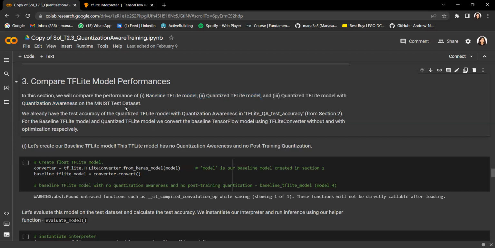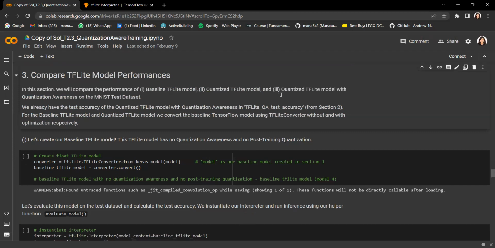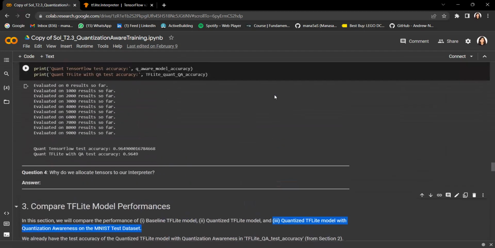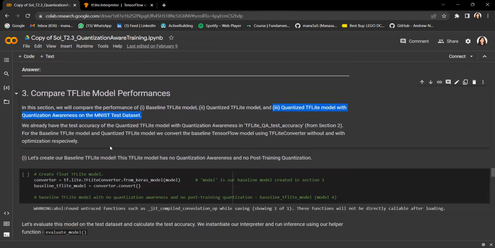So you take your TensorFlow model, apply quantization awareness training, convert that to a TF Lite model, and then apply post-training quantization as well. So the third one essentially has post-training quantization as well as quantization awareness training. And this is exactly the same model that we used in section 2.